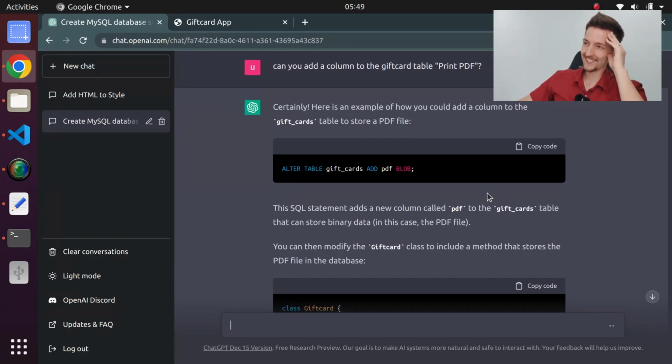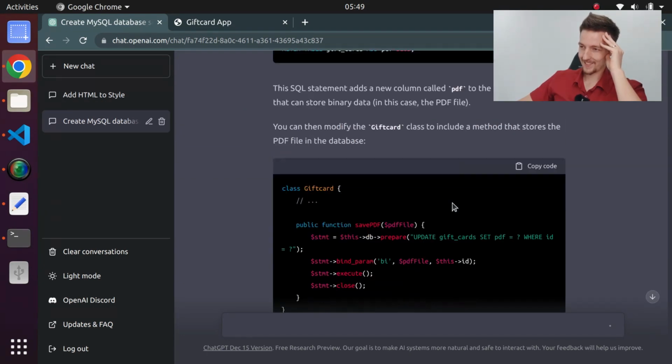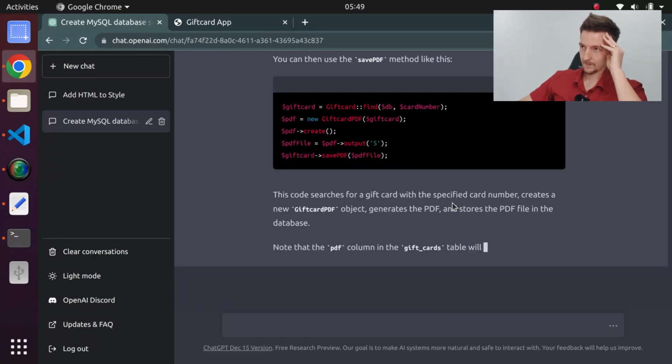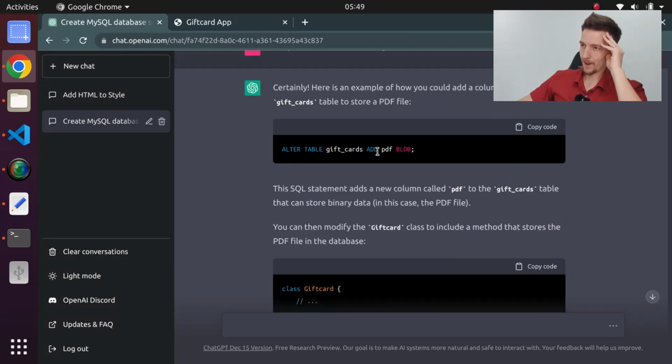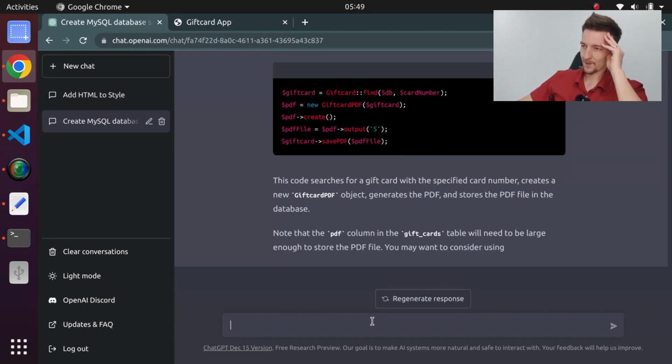It thought I meant the database table. Awkward. So it wants to save a blob of the PDF into the database. No. I meant the HTML table.